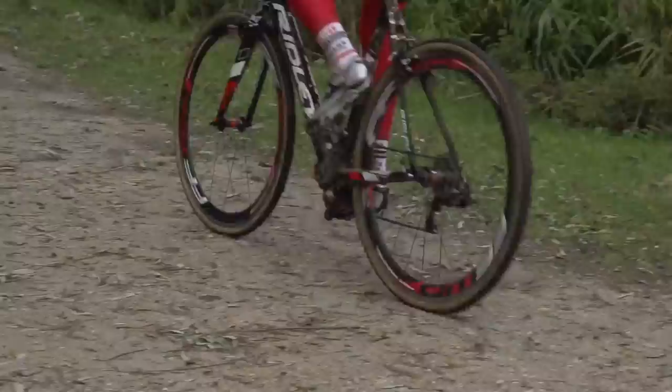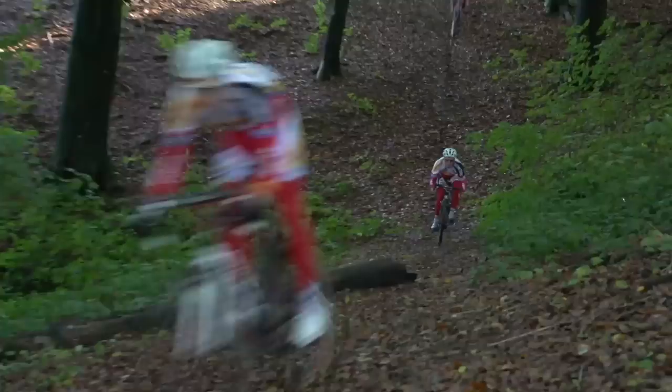To get this last bit dialed takes some practice, but don't be afraid to spend time working specifically on this. It's not a skill that comes naturally, but a smooth dismount and remount can save you precious seconds over the course of a race. When you're out training on your cross bike, do some specific drills to work on it. A great way of doing this is to never get on a stationary cross bike when you're out practicing — just put in a couple of steps and hop back on to get that feeling of preserving momentum.